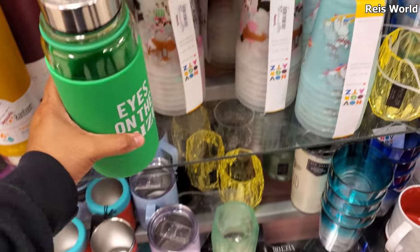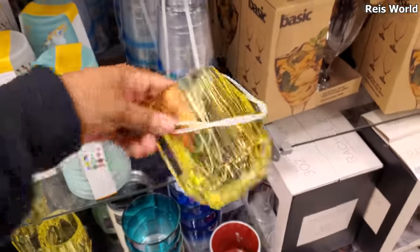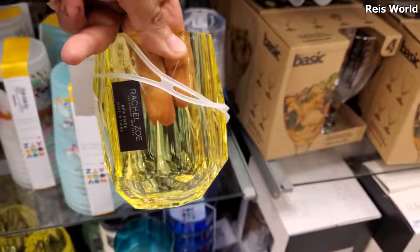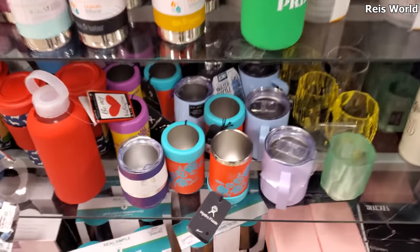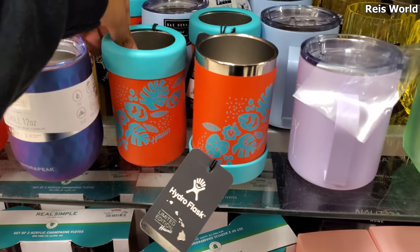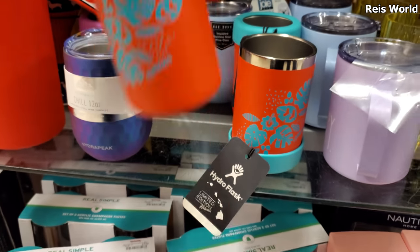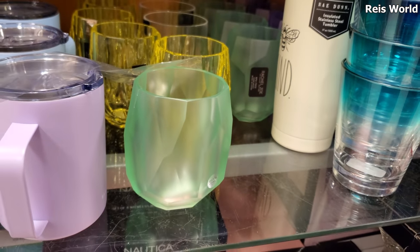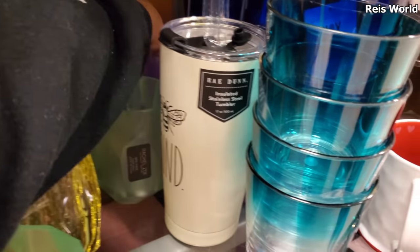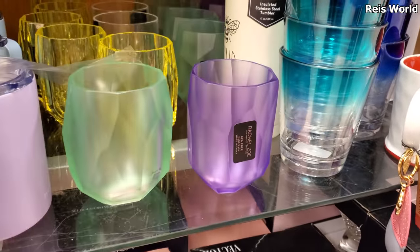Eyes on the prize, drink that water! Oh, here's this yellow one — what do you guys think about this? Four dollars, so different, I like that. Now what are these little mini Hydro Flask limited edition Hawaii? There's like a frosted one — those are cool. Oh, they have this green one, and then hit it in the back. Let me bring this one out — bar glass by Rachel Zoe, four dollars.